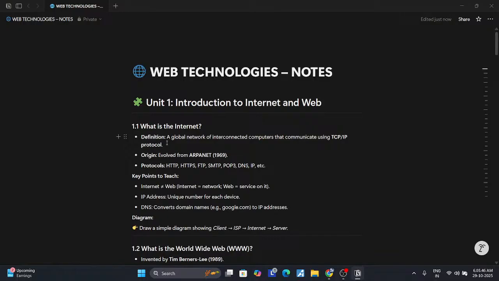A protocol is a set of rules that helps nodes communicate, and we will explore TCP/IP later. The internet evolved from 1969. The protocols used on the web include HTTP, HTTPS, FTP, SMTP, POP3, DNS, IP and TFTP. These kinds of protocols are used in web applications.